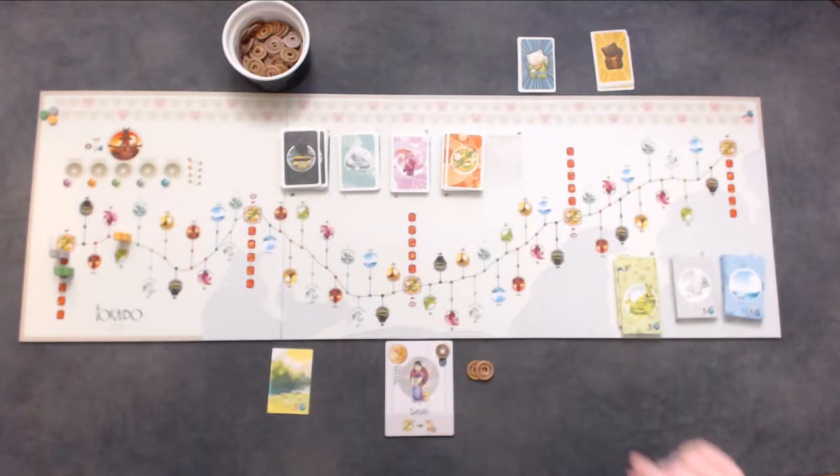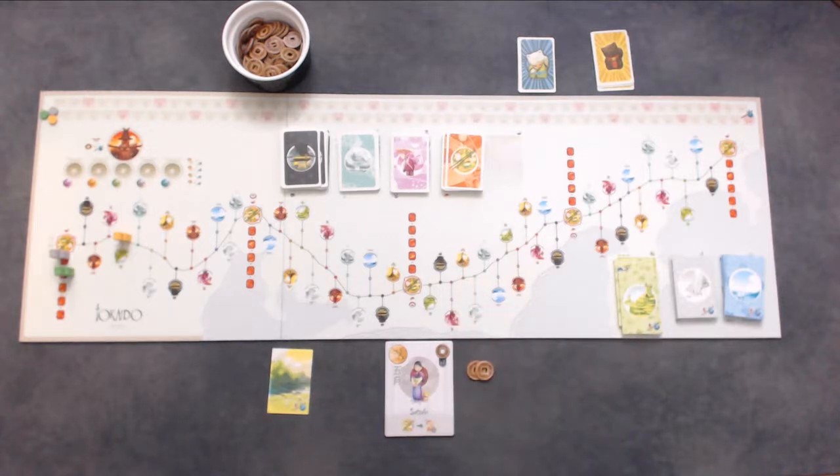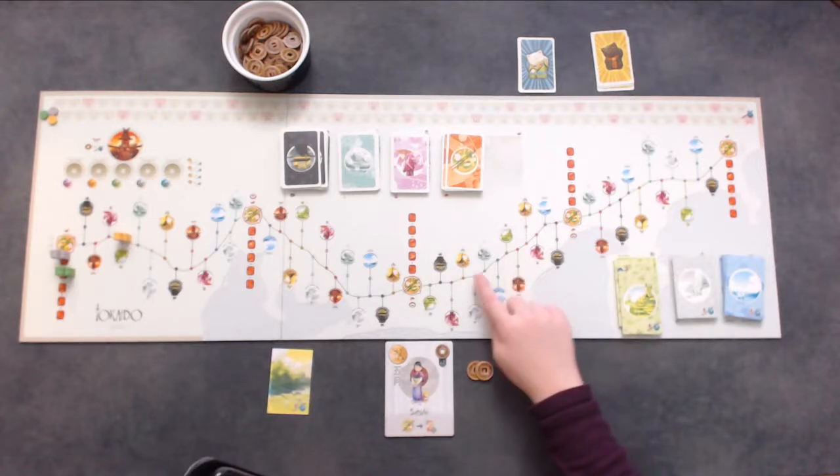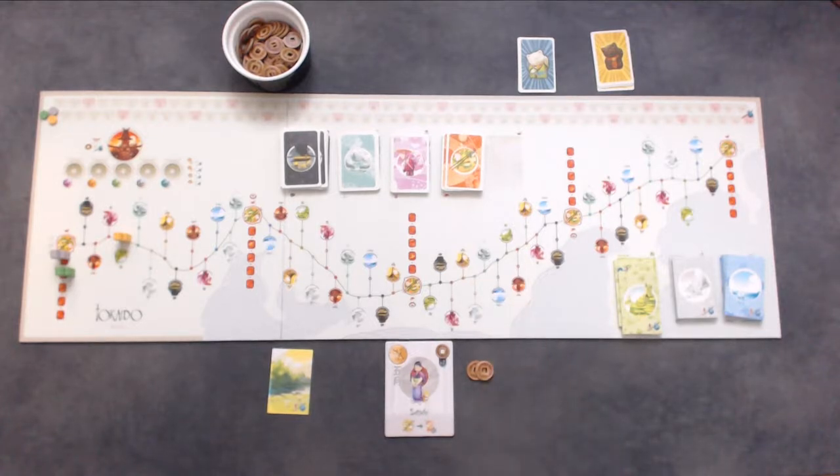The farm spaces are represented with a yellow building and a yellow dot. If you land on a farm space, you will collect 3 coins from the bank. The panorama spaces are represented by blue, green, and gray spaces matching the 3 types of panorama cards. If you land on a panorama space, you will take the corresponding panorama card.